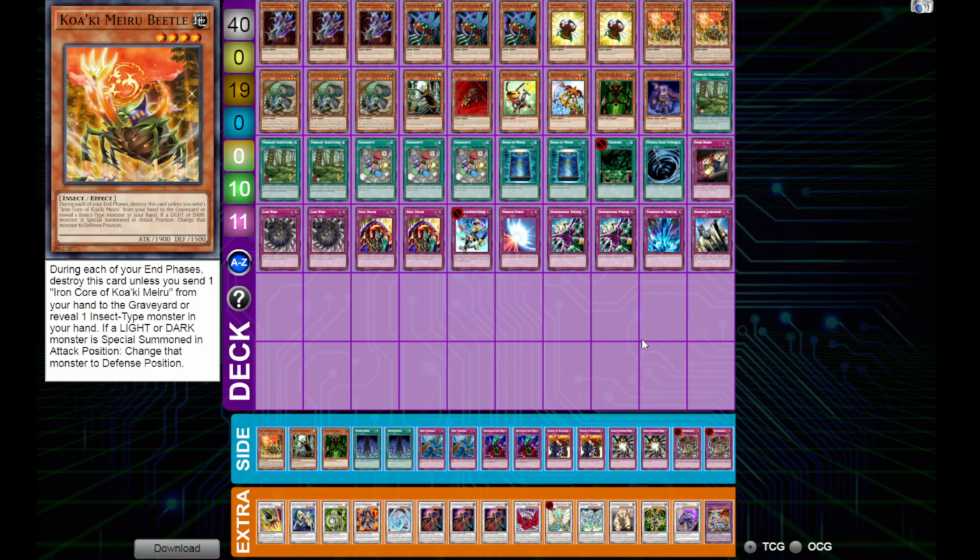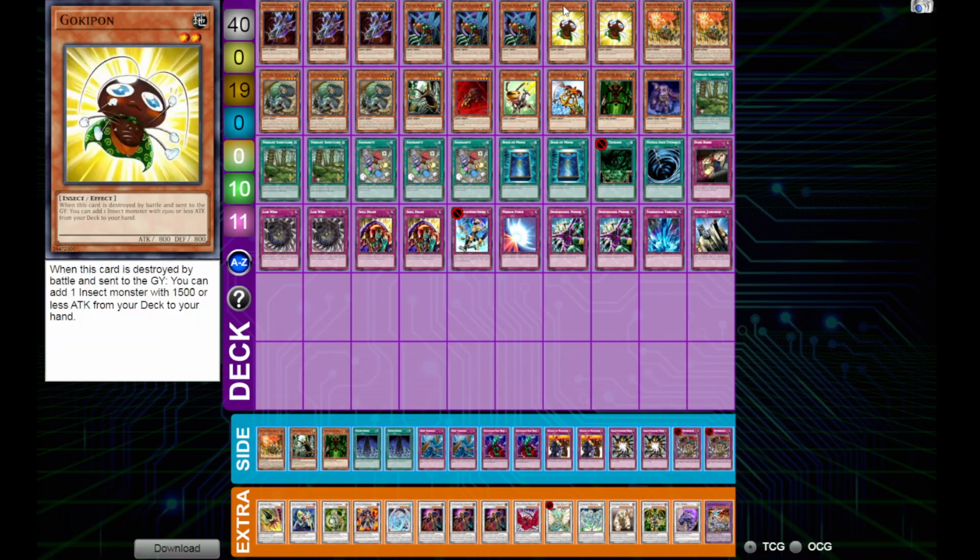So this deck is entirely about grinding your opponent until you can just snowball advantage with the continuous spells. And to help you grind, Doom Dozer, and no Doom Dozer, and I can get into that. But you have 6 battle recruiters with an additional 2 worse Sangans in the deck with Gokipon. To address why these are even here, I kind of need to skip ahead to the continuous spells.